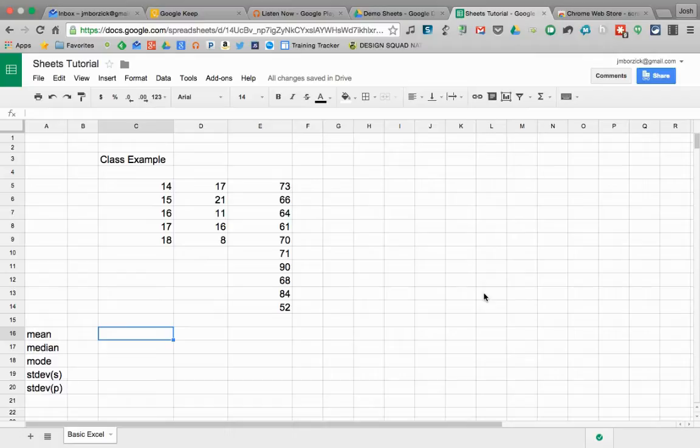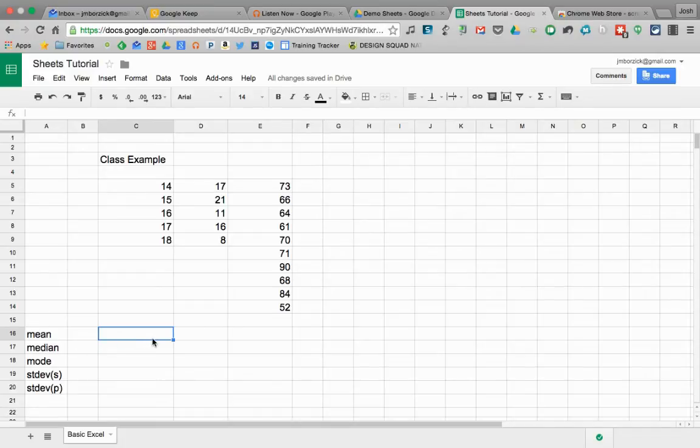So to start performing the statistics, the first thing you're always going to do is get your data in here, and if you have the sheet that I've linked, it's all here for you. Traditionally, you are going to have your data in columns, and then you'll have your row labels on the side over here. So I'm going to insert my statistics underneath my data and next to the labels.